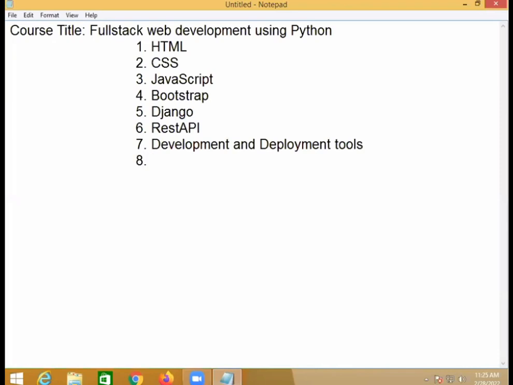And the eighth one is, you also learn how to test your application.